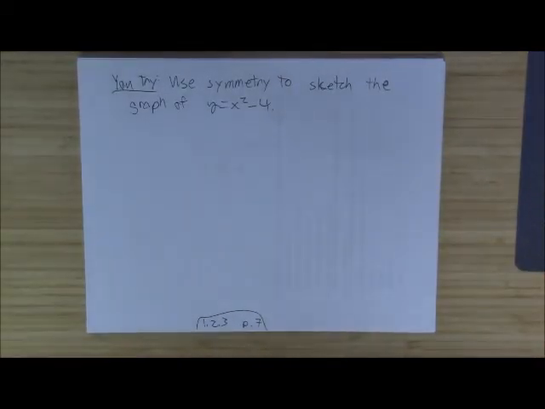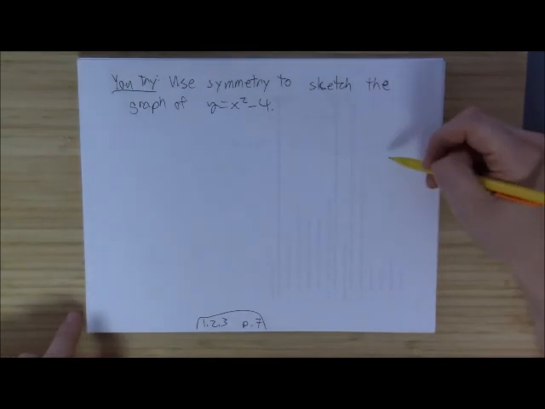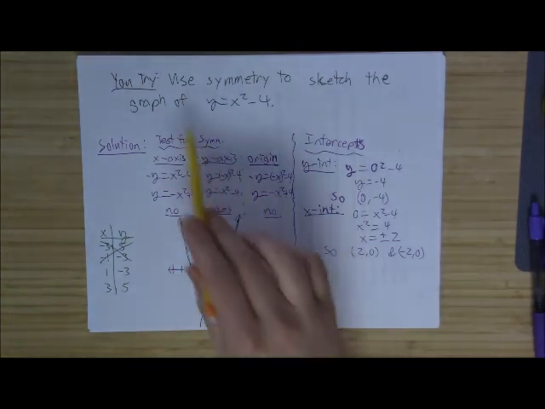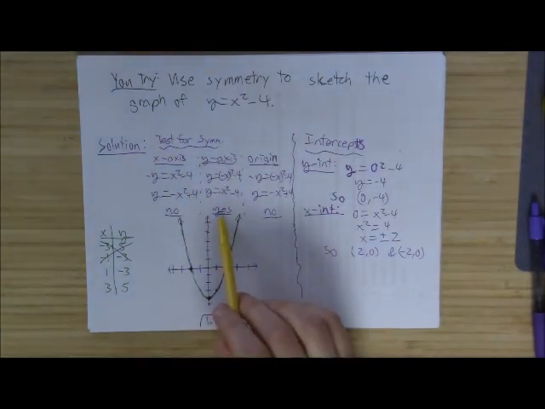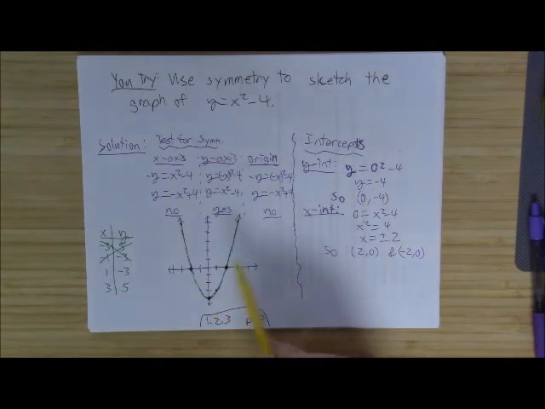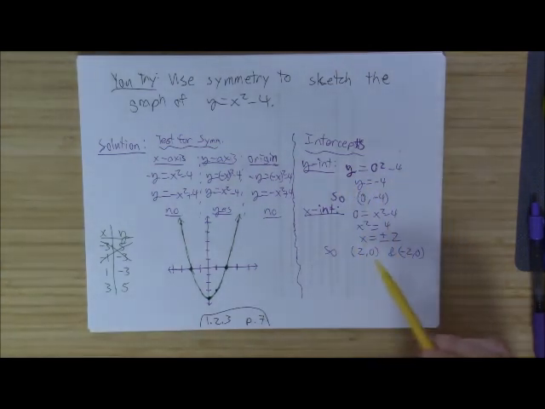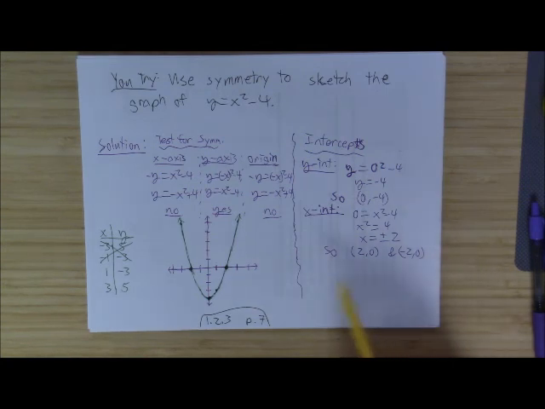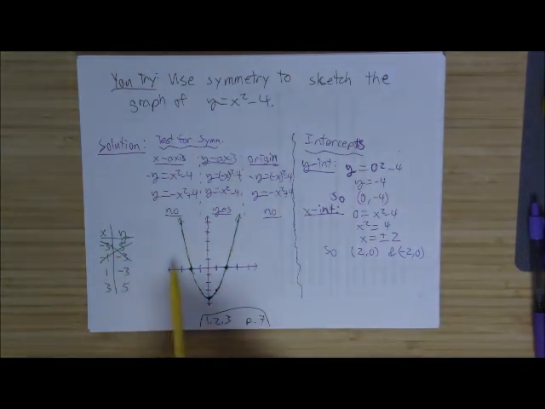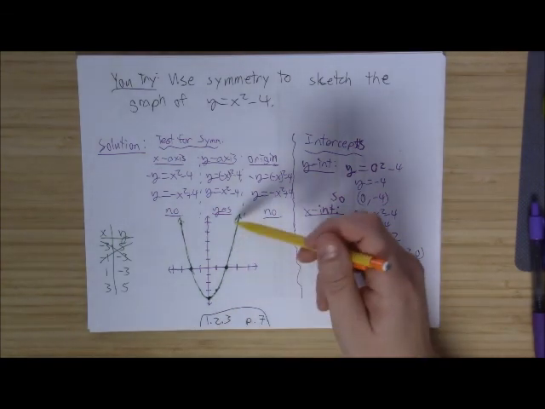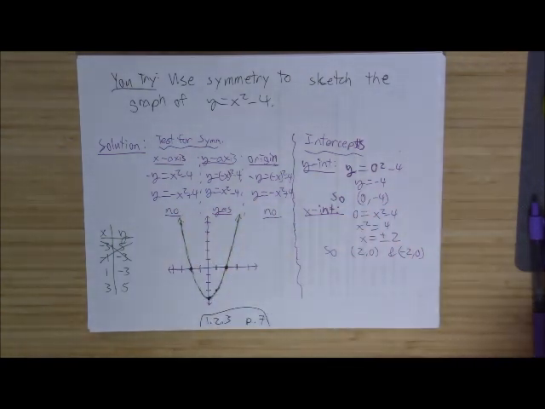Now it's time for you to work an example, so go ahead and use symmetry to sketch the graph of y equals x squared minus 4. On the count of 3, I'll reveal the solution. 1, 2, 3. So as we see here, I went ahead and tested for symmetry. I see that it has y-axis symmetry. That means I only need to graph half, and then I can just flip it. Intercepts, we got (0, -4) for our y-intercept, and (2, 0) and (-2, 0) for our x-intercepts. Here, I made a mistake and did all the points in between, but I really only need a couple over here. Picking 1 gives me -3, 3 gives me 5. That helps shore up my graph. I graph this side, and then I use symmetry to flip the graph and graph that side.